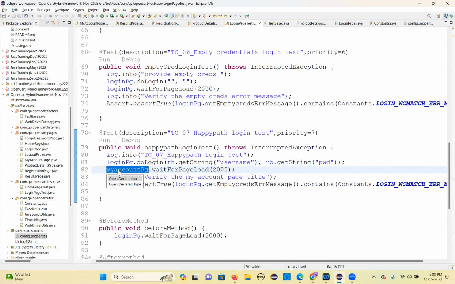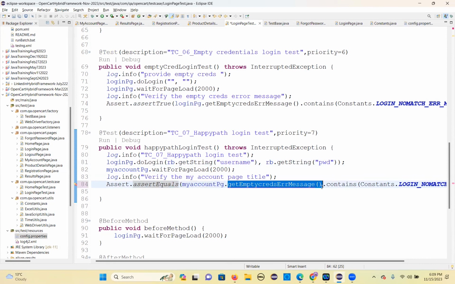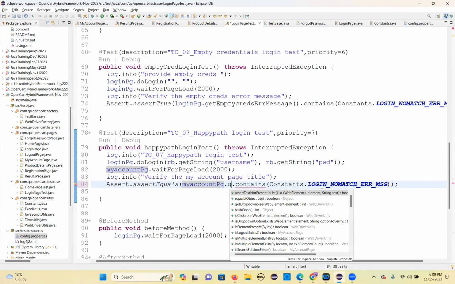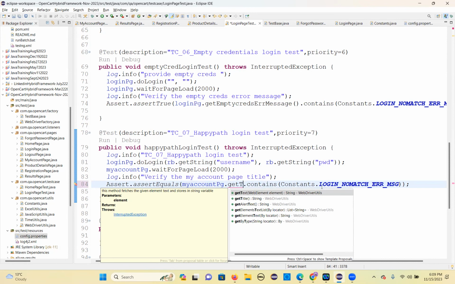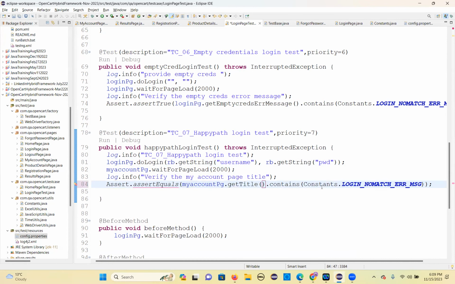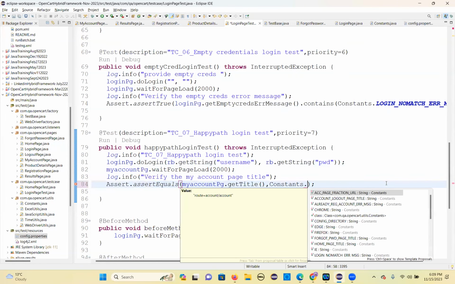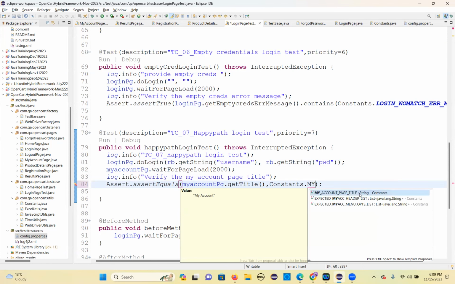So my account page dot, you can use assert equals here. My account page dot get title, right? Get title, and then comma, constants class dot, sorry, my account page title.